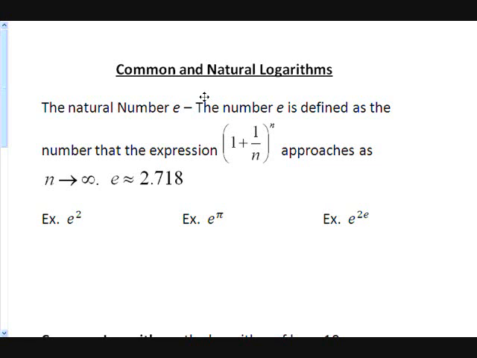Jansen, and today we're talking about common and natural logarithms. In order to understand these, the first thing we need to define, in terms of the natural logarithms, is the natural number e. The natural number e is used to express a specific number, just like we have pi, which we think of as a number, and it's an irrational number that's never ending, never repeating. E is very similar to that in that it's an irrational number, and it's a letter that represents a number.